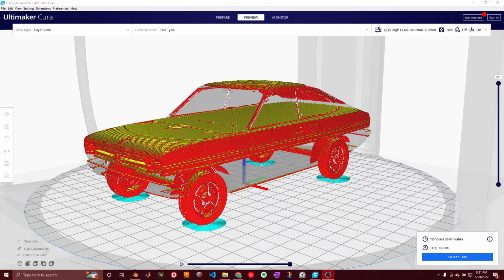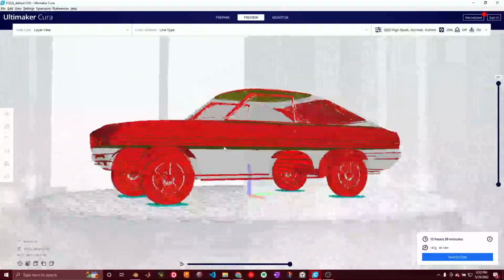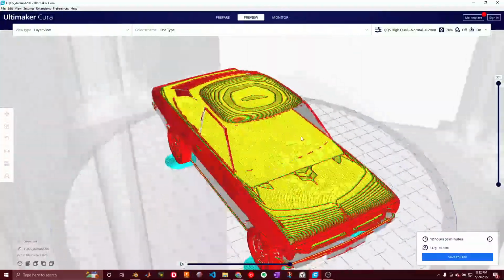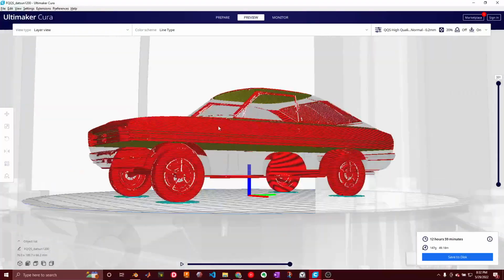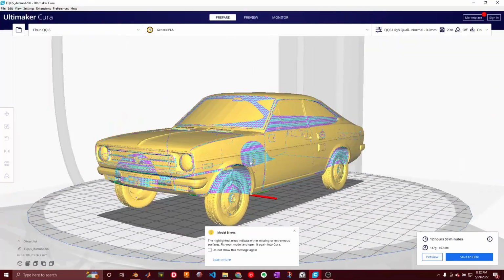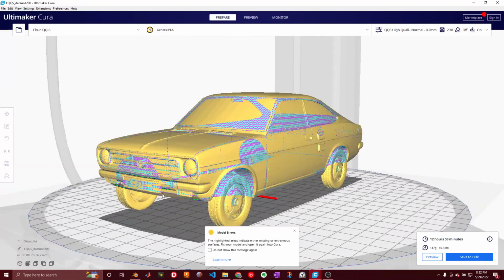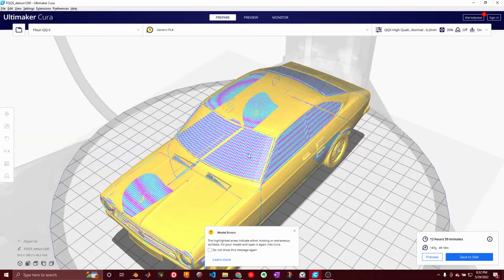Okay, so let's go over how to fix a non-3D printable model and how to tell if a model is 3D printable. So we have this car model here. It's open in Cura, which is a 3D printer slicer, and you can see that it's not working correctly right now. And the way that you can tell is that the whole model looks like this, but it's telling you it has errors and that it has these parts of the model that are in this kind of purplish bluish grid.